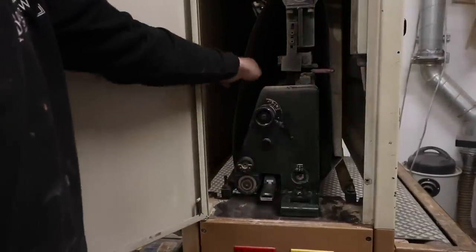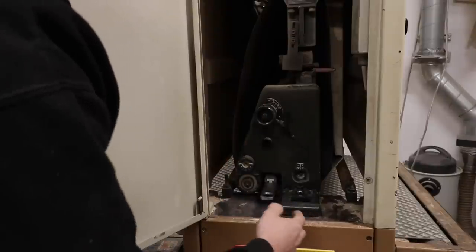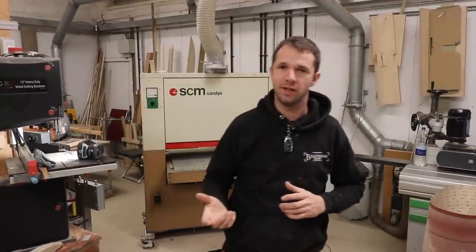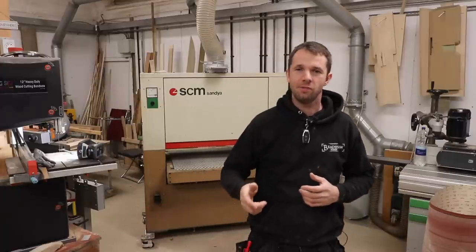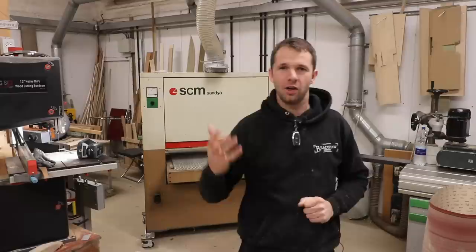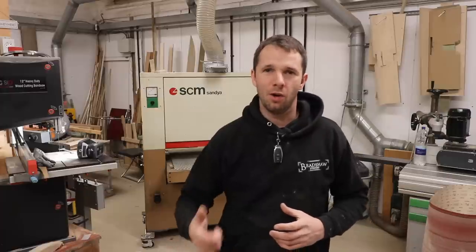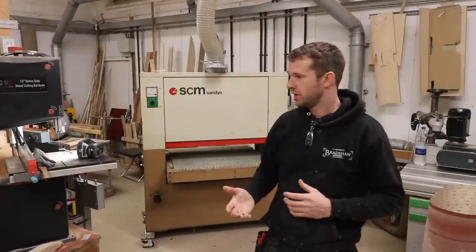There are directional arrows on the actual belt itself — the rotation of the belt must be against the feed drive of the conveyor belt. I hope you enjoyed this one — it's not my normal format video but I'll keep uploading the joinery content and doing these tool reviews in between as well. YouTube tends to hammer the channel down if you don't put a video out every week, which I think is wrong — quality should matter more than upload frequency.